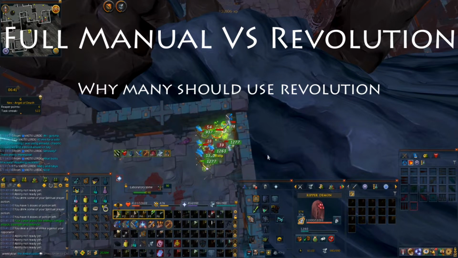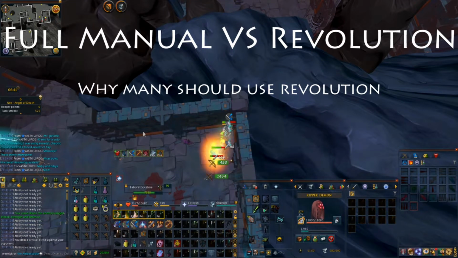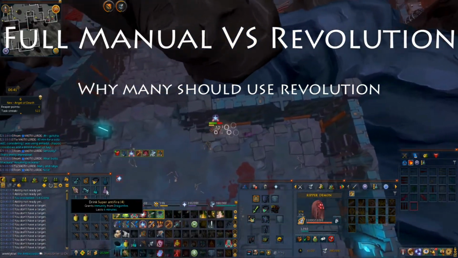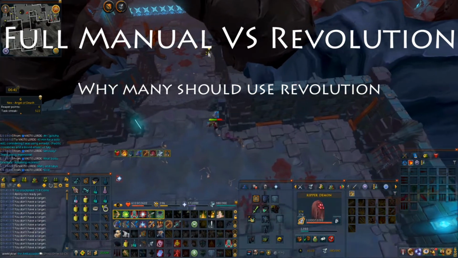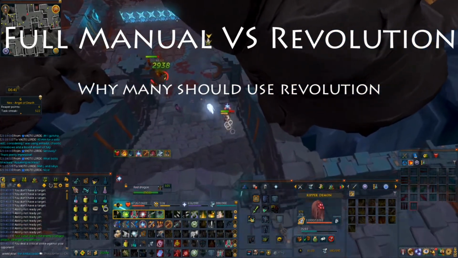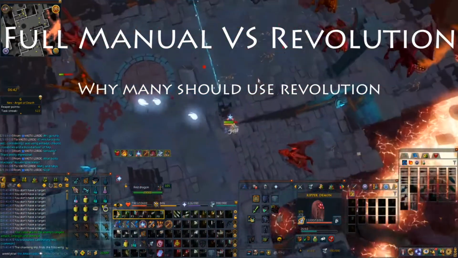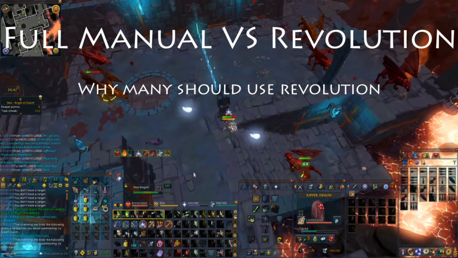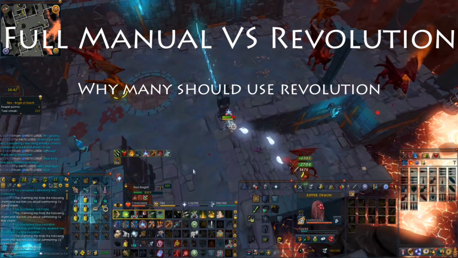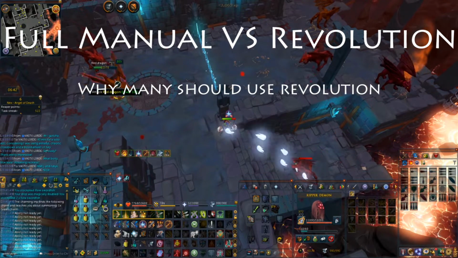I have looked at a lot of the videos on YouTube, and many of them believe that full manual is just superior to Revolution in every way, but I actually don't believe so. I'm going to try to convince you in this video that Revolution has a place in PVM. Not everywhere, but it has a place in PVM. I just ask that you watch the video with an open mind.